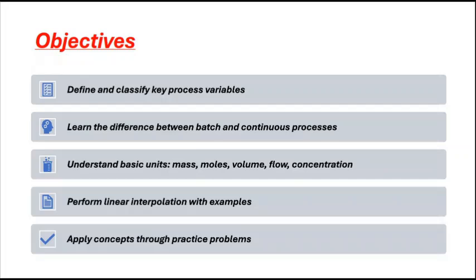Today we're going to be talking about process variables and linear interpolation. So, in this lecture, we'll deepen our understanding of how chemical processes are defined and measured. We will review fundamental process variables, differentiate between process types, and solve basic interpolation problems, which are going to be essential for working with real world data for our real engineering problems.